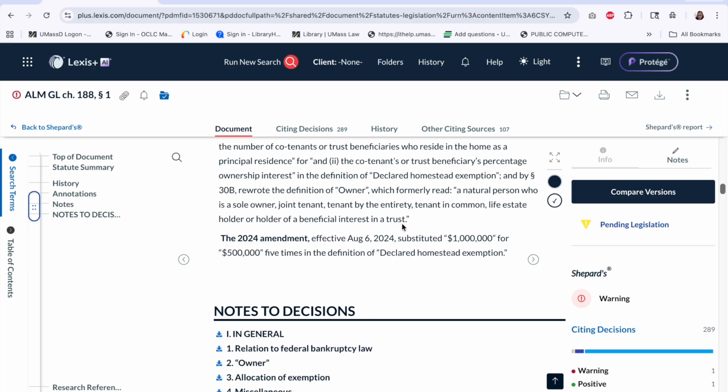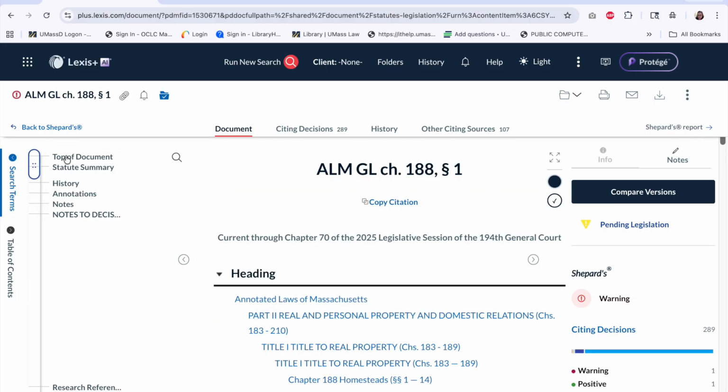Finally, while we are in the text of the statute, if we go back to the top of the document, we will see that this statute is current through Chapter 70 of the 2025 legislative session of the 194th General Court, which is the first half of the current legislative session, though the wording will differ between states.